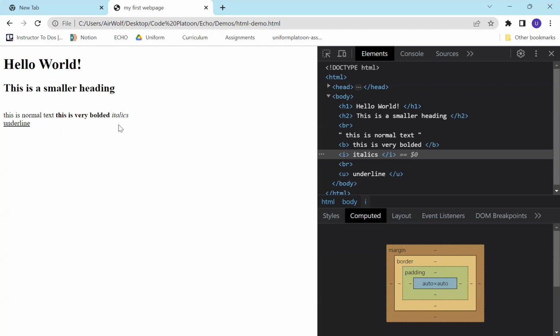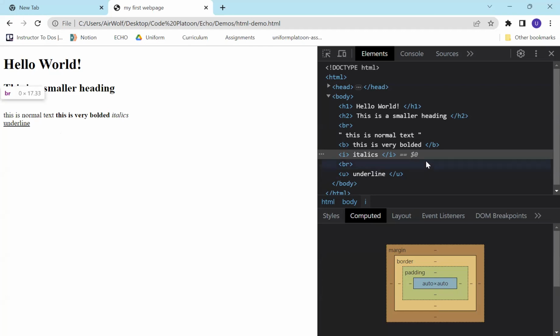The reason that we have to physically insert a break return, instead of HTML just knowing, hey, whenever I hit enter, make an actual physical new line, is because people used to be able to, and you still can, write HTML code for a website all in one line.